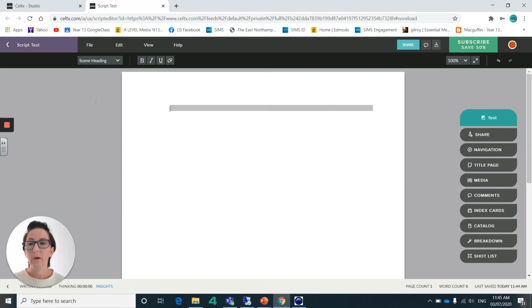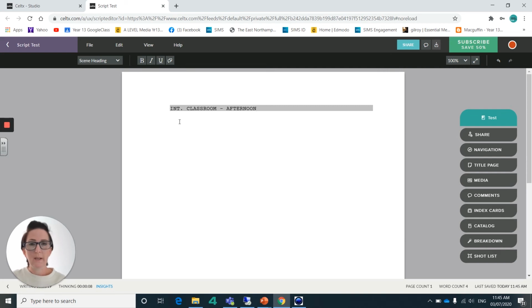So we're going to start with the scene heading. Remember, we have to say whether it's inside or outside. So I'm going to start with an interior scene. And can you see that Celltext, when you start typing stuff, gives you drop-down boxes. So it recognizes that I want an interior. I'm going to put classroom. And then I'm going to tell it whether I want it to be day or night. In this case, it's going to be the afternoon.